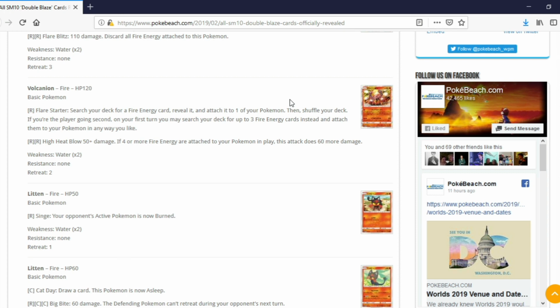I know there was a Moltres, I think it was back in Lost Thunder, that kind of had a similar attack. It was like 30 for 1 and attach a fire from hand. I think if I'm going to play anything, I'm going to prefer to play this unless there's like a really weird type of math I need to hit with 30 damage. But I feel like the benefit of being able to attach 3 on turn 2, I guess on your turn 1 going second, I think that just outclasses Moltres.